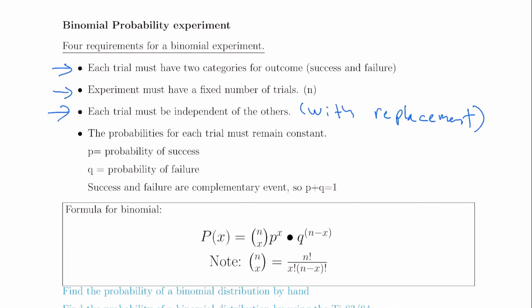All right. So you do want to know some notation. P is the probability of success. So if I say P, I'm referring to the probability of success. Q is the probability of failure. If you remember from the first condition, we said it had to be success or failure. So the probability of success plus the probability of failure should always add up to 1, or 100%, whatever you're doing. And that's what this is saying, that P plus Q should equal 1.